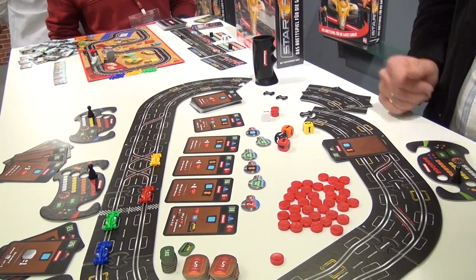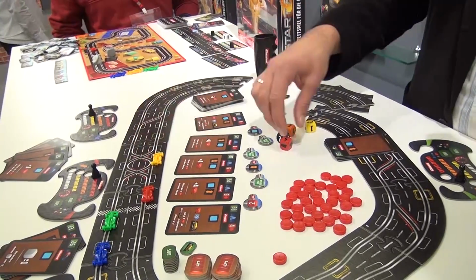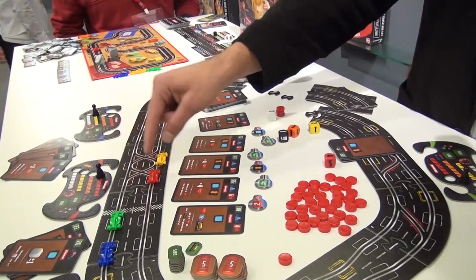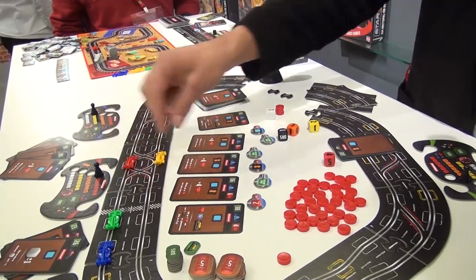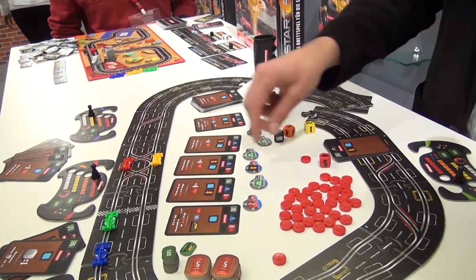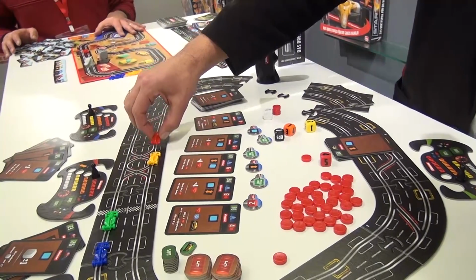Okay. Well, and then we have the driving, of course. It's quite clear. Roll the die, move the fields. You can switch the lane by paying one of these coins. That's why we have these red marks here. Or you can try to drive by another car, or pass another car.